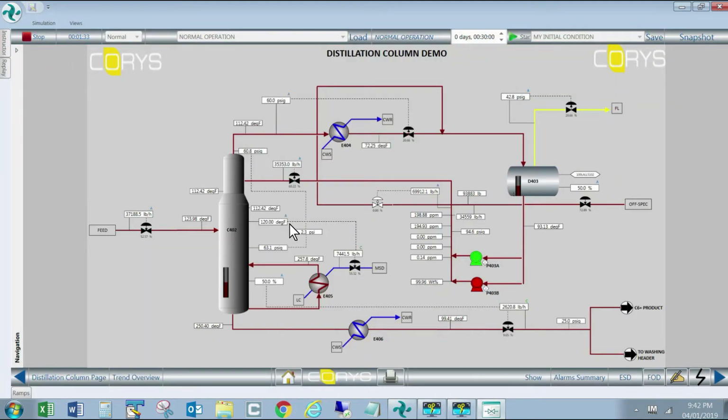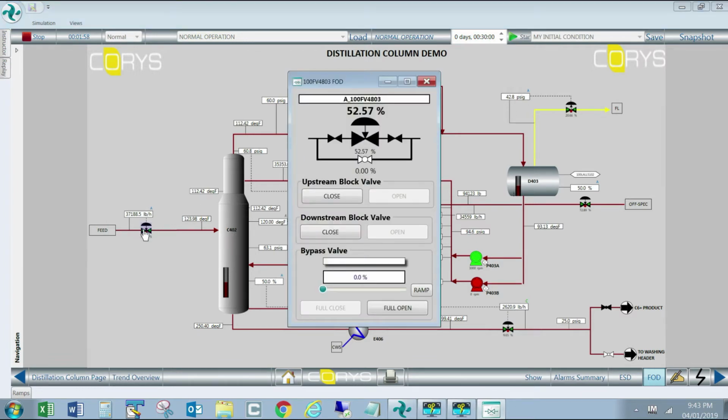The other functions that are available to the instructor are the field view. There's a FOD button here. When he clicks on the FOD button, he can see all the field functions available to him. You can see the cooling water valve appears. It's a manual valve in the field, which is not shown on the DCS graphic. So when he clicks on it, it appears, plus if you click on a control valve, he can now operate the upstream and downstream block valves.